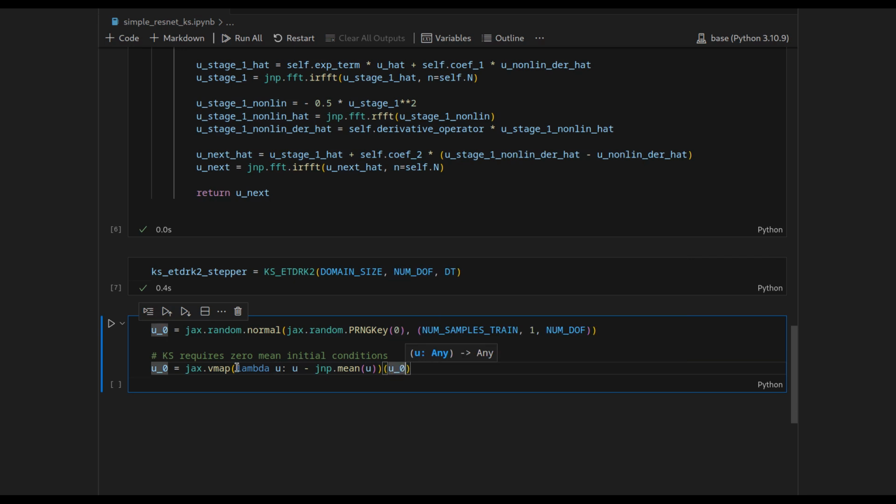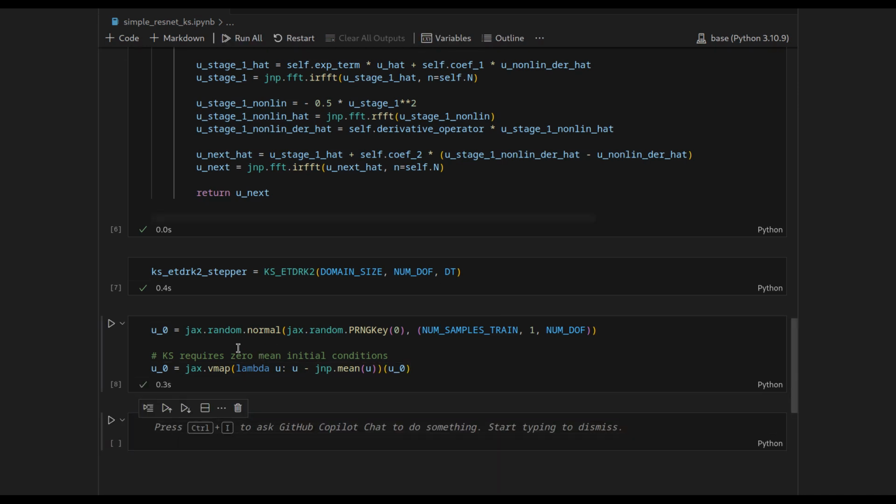So what happened here? We defined a lambda function which takes a state and subtracts its mean, which is valid for one initial condition. So you might say we had a two-axis array with only the leading singleton channel axis and then the spatial discretization axis, and then we vmap that, which transforms this function into something that operates on arrays with one additional leading batch axis. And this is essentially the case. So we will remove the mean for all initial conditions separately, instead of removing the mean from the collection of initial conditions, which would obviously be wrong. So let's shift enter that.